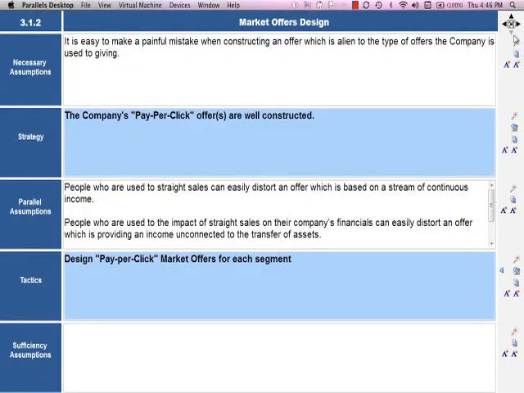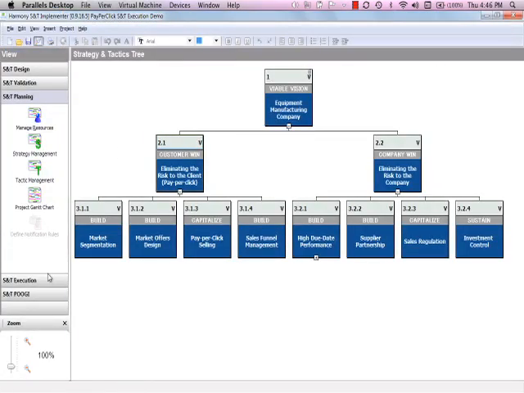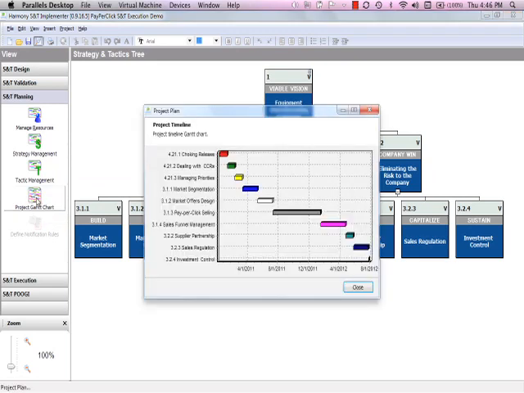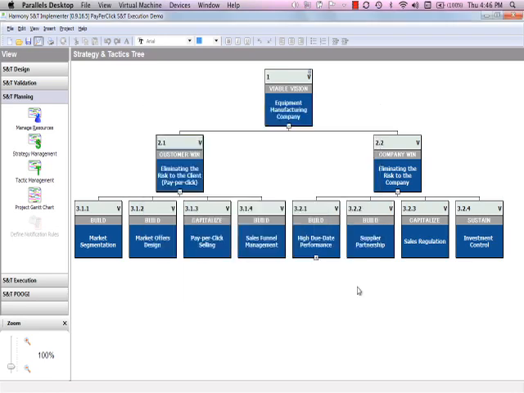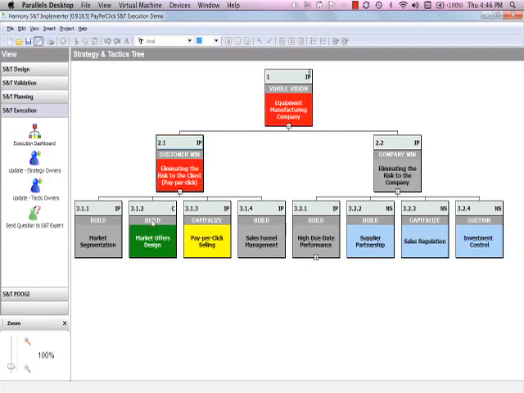The obstacles that we face during execution are, of course, ensuring that all the resources are available when needed to prevent bad multitasking, local optimization, and loss of focus. We can view on the planning side also the project timeline of how we plan to execute this, and once we are ready to start with the implementation, move over to the execution functionality.